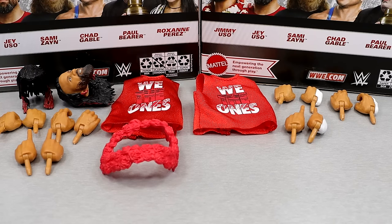All right, guys, so getting into the accessories that you get with the Elite 106 Jimmy and Jey Uso. Again, they are a tag team, so we are going to cover this together. Now, on the left side of the screen, you do have Jimmy's accessories, and on the right side of the screen, you have Jey's accessories. So you definitely get more with Jimmy for whatever reason. It's probably because he's been given the short end of the stick a lot of the times on his head sculpt, so maybe that's what it had to do with.